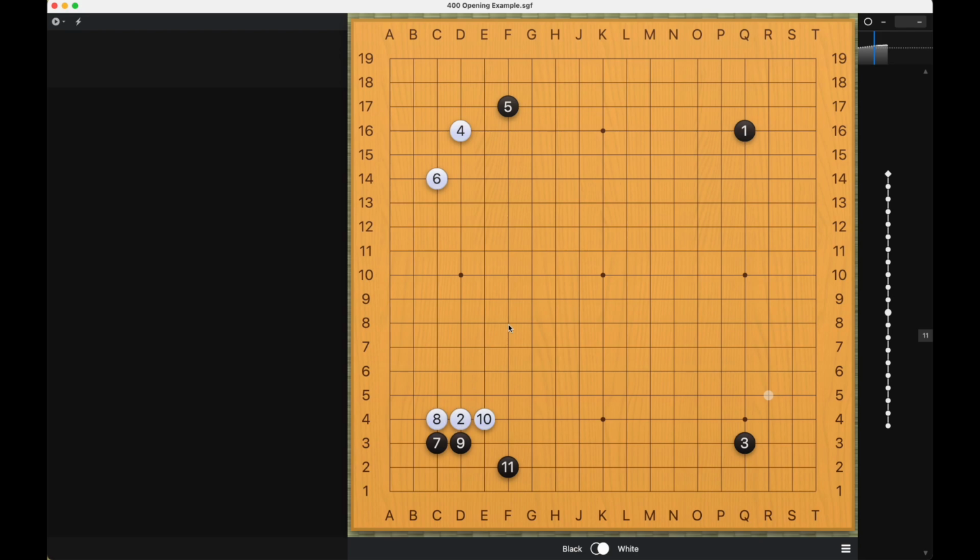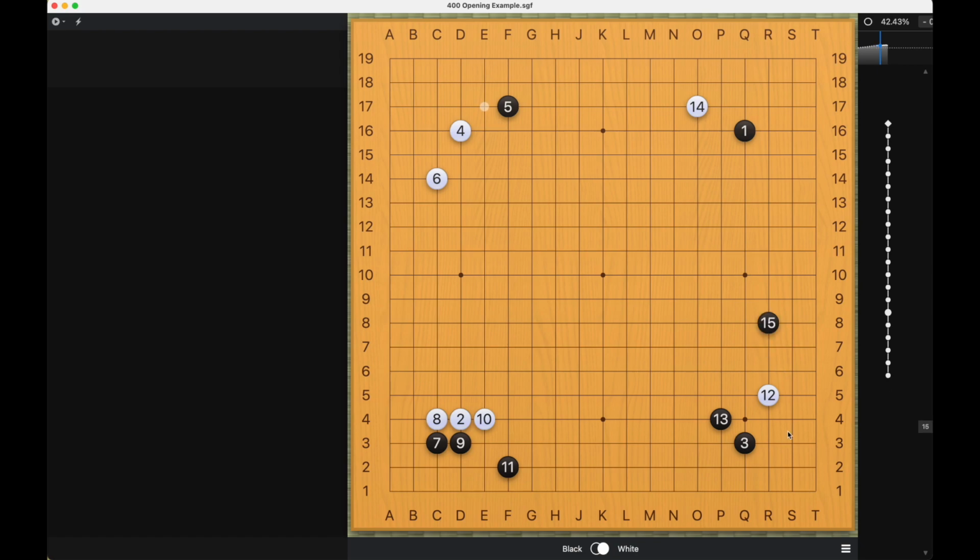So it's white's turn, and what white will do is to approach the corner on the lower right, and black responds like this. Again, this is another very simple joseki that leaves many moves to be finished in the area, but because it is the opening, both sides want to move a little faster. So white will want to move to the upper right. It's another approach to the corner, but again, black doesn't have to respond right away.